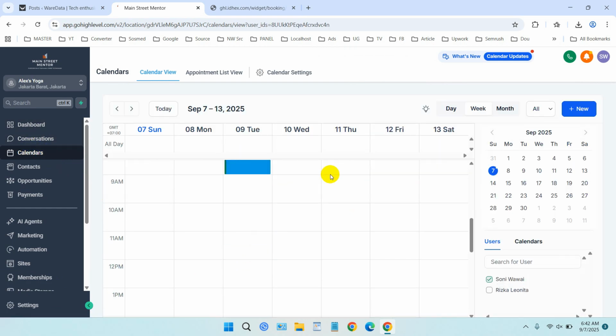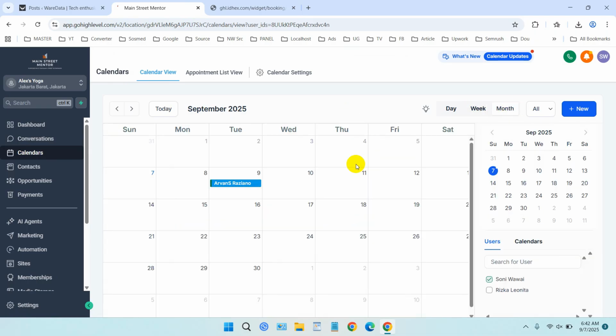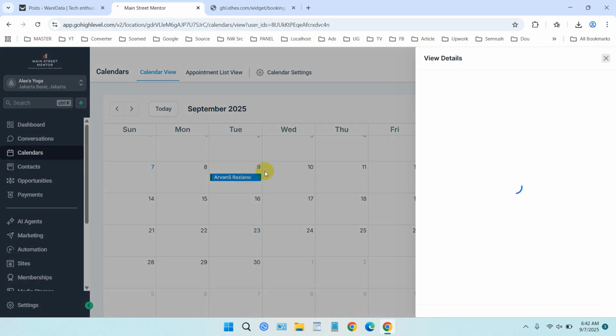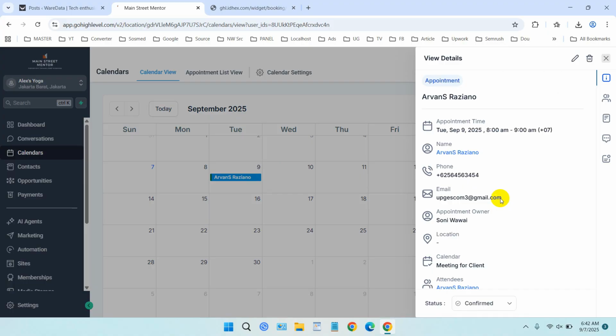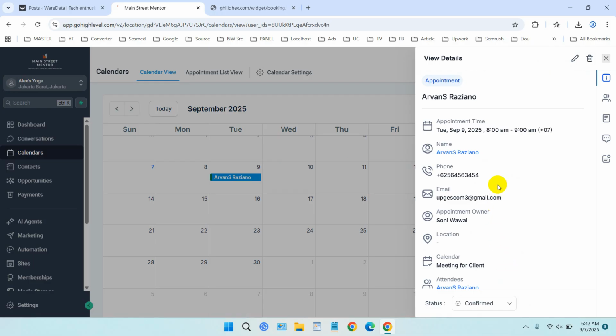In the calendar view for the month, we can select the month like this. And this is the person that just submitted. You can click this to view the details. You can get the details by clicking there, including the description, phone number, name, email, and more.